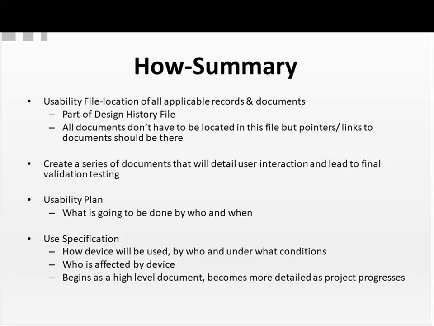And this is the location of all the applicable records and all the documents that pertain to the human factors study. It's part of the design history file. Now, as with the design history file, all the documents don't have to be located in this file directly, but there should be pointers or links to the documents in the file so that you can easily locate them.